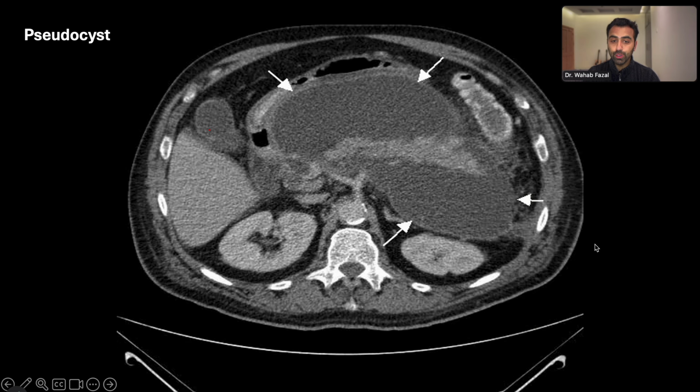Now, before I conclude this session, I want you to understand how a CT of a pseudocyst and a walled-off necrosis actually looks. So this is what, well, take a guess. This is a pseudocyst because this is very homogeneous in the way it looks. All of it is very, very gray and very similar in the way it looks. This is actually a pseudocyst.